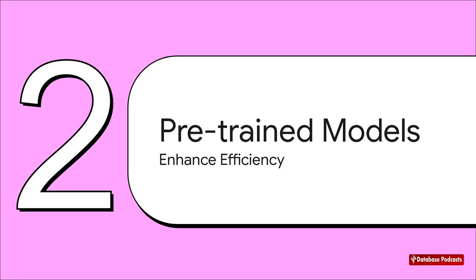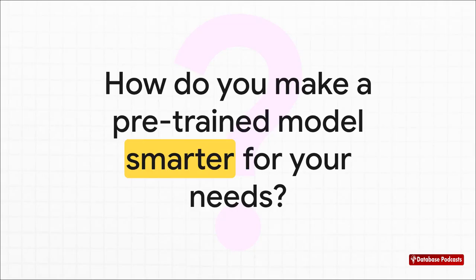But here's the thing. You don't always have to build that entire model from the ground up. Which brings us to leveraging pre-trained models. I mean, why reinvent the wheel when you can stand on the shoulders of giants, right? So that leads to a really practical question. Let's say you have a powerful general model, something like a BERT or GPT. How do you take it from being a jack of all trades and turn it into a master of one specific thing you need it to do?